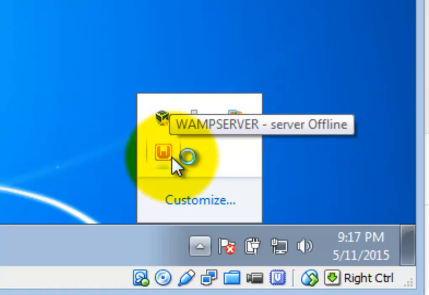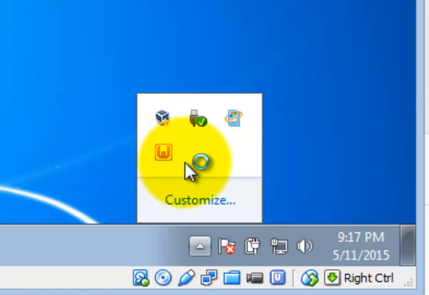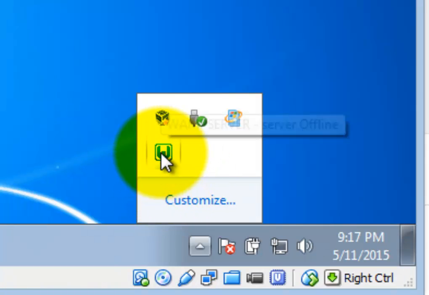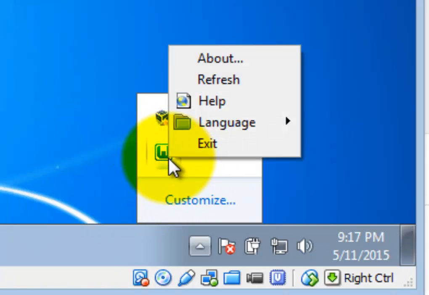Okay, we'll see that it has now changed to orange, so it means that services are being started up. Okay, and here we go. WAMP server is now green, so it is active.